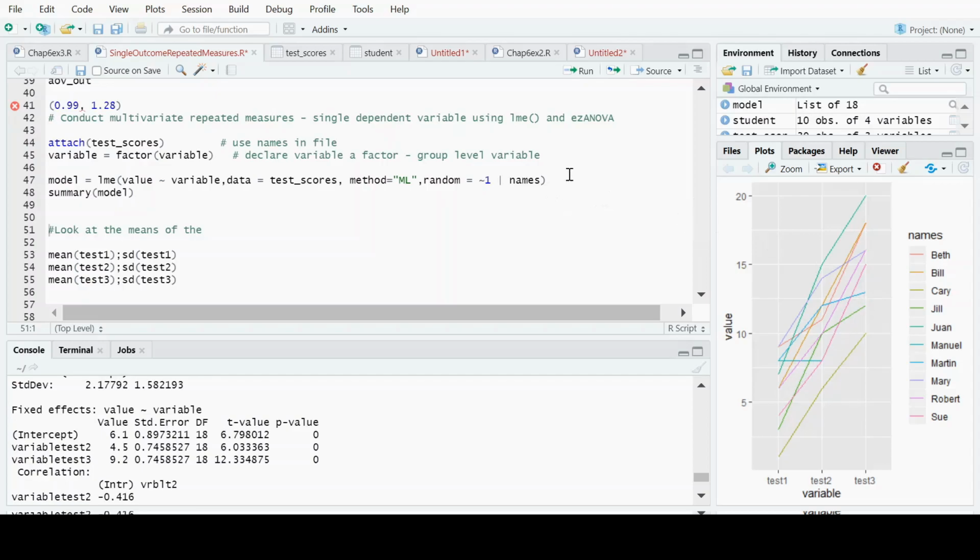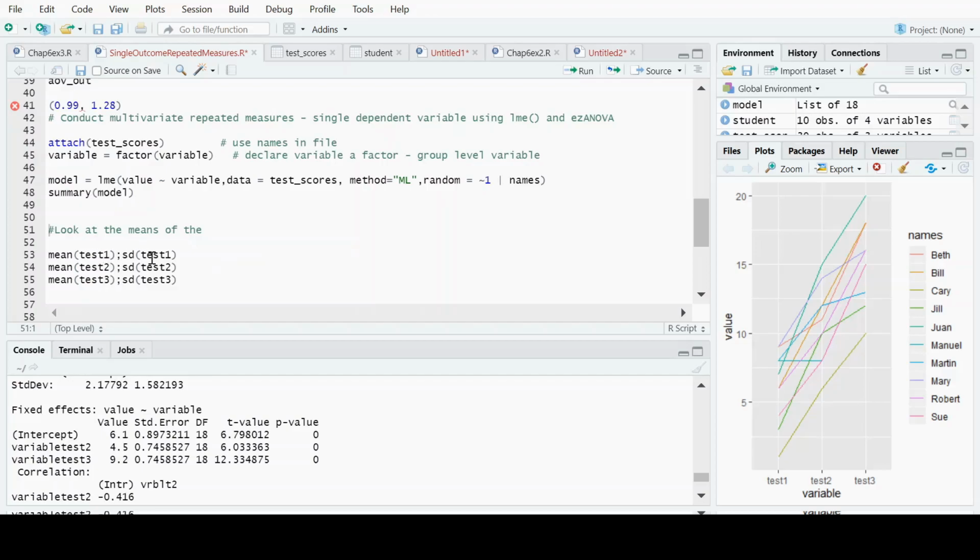Because the linear mixed effect model doesn't tell us if there is an increase of the scores between the tests or if there's a decrease of the scores between the tests. If we actually want to see specifically if there is a gradual increase or gradual decrease of the scores, we need to look at the means of these tests specifically.